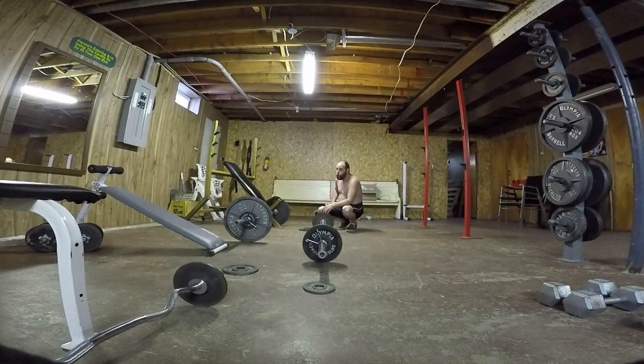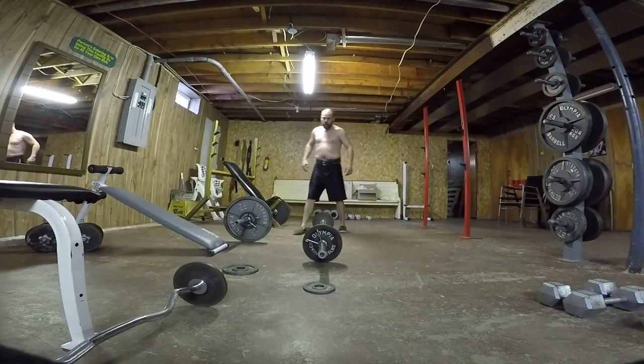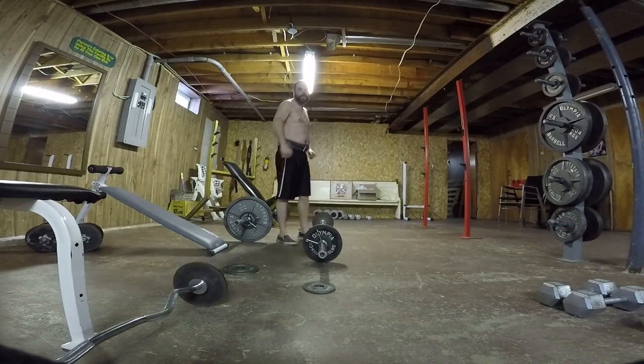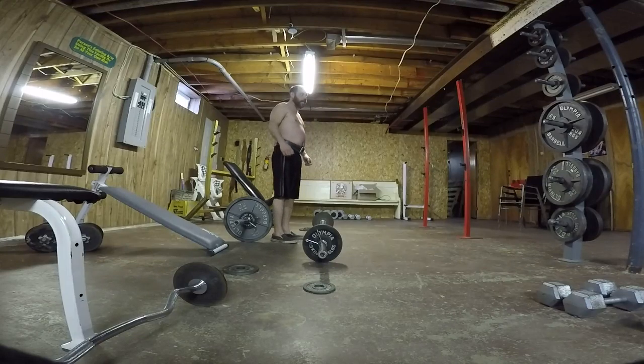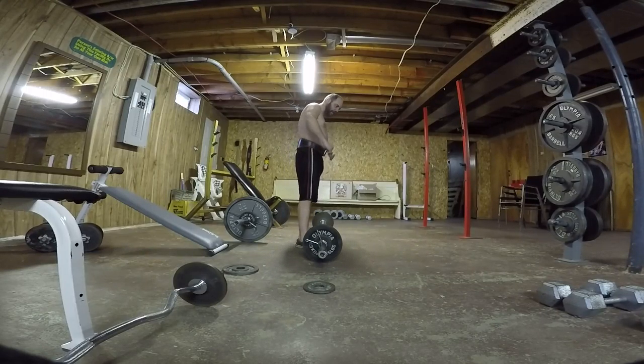It's hard to say, but let's go for set number 3. It's going to get harder as it goes. Even if you go to a lighter weight, trust me — a few reps in, the lighter weight feels like you went up in weight. It balances out. Just don't hurt your back, don't hurt your knees, stay within your limit. This is still plenty heavy.